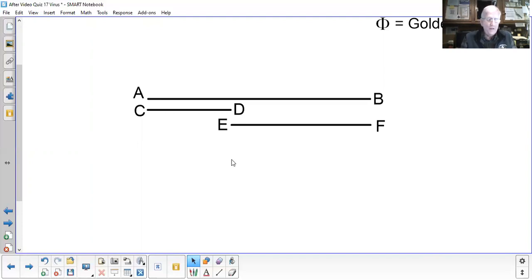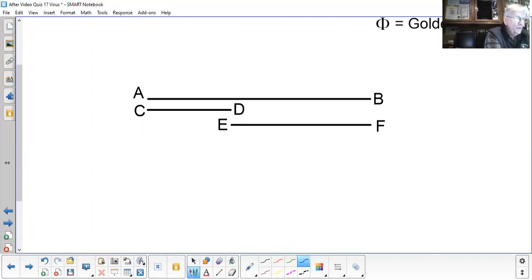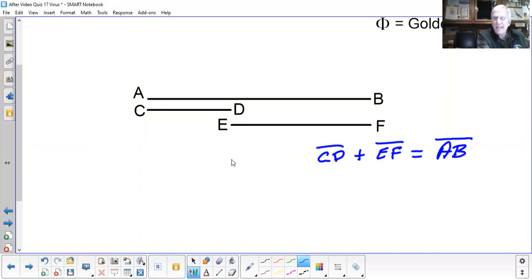And the reason these are called golden sections is this. If you have a segment configuration like you see here, and if you take the shorter length segment, which is CD, add to it the longer length next to it to the right, EF, if you add their two measurements together, you should come up with the length of the longer segment, which in this case, of course, is denoted by AB. But that's not the only thing that has to be present as a property of these three segments. That is one of them. There are two other properties that have to be satisfied.